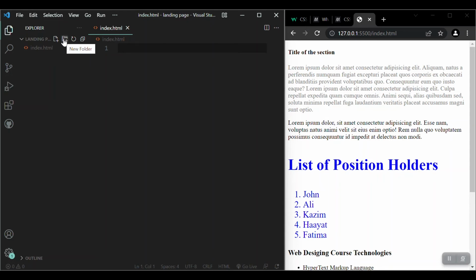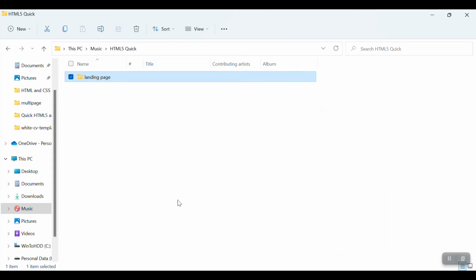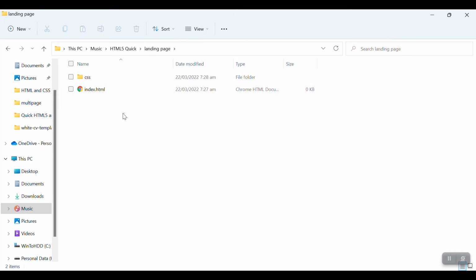The folder is because I have to put my CSS files there, it is about file organization. Your files inside a project, inside a folder, must be well organized, so that in the future you or other developers can easily understand or find different files. So I'll create a folder here. This is the same folder we got here. If we navigate inside, we got the CSS folder here as well.